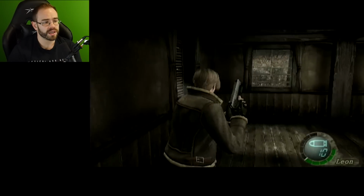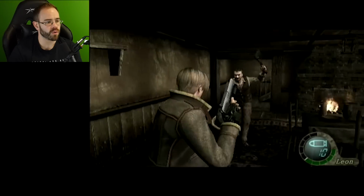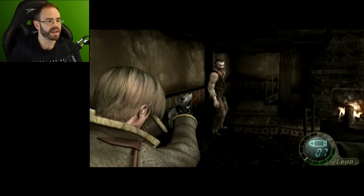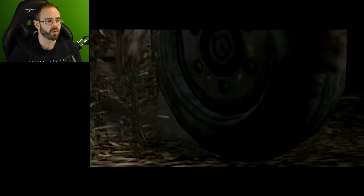Technically, I have my other GameCube I can load it up on, but you guys will have to let me know if that was pretty quick for RE4 to start up. Now he's gonna come running at me with an axe, and I'll just shoot him a couple times and take him out. It is different now. The Wii version is definitely the way to play, right? Because you can, of course, just point with the remote, but this was it back then.